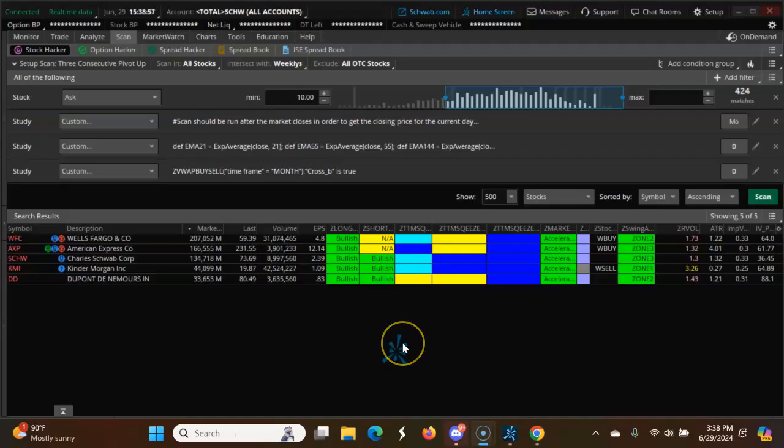So in this video we are looking at 3 bullish stocks for this month. Okay, so I added the VWAP monthly buy signal. Okay, so we're seeing this many stocks. It looks like all banking stocks. Okay, 2 banking sectors. Let's look at WFC.